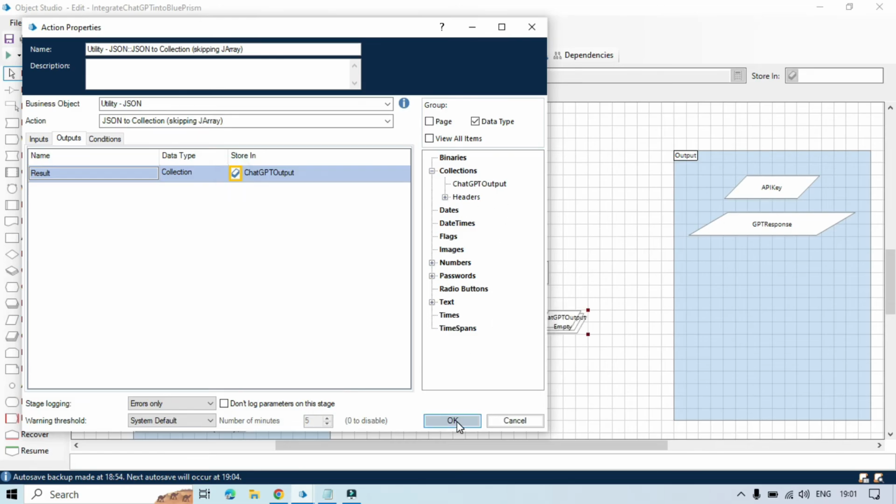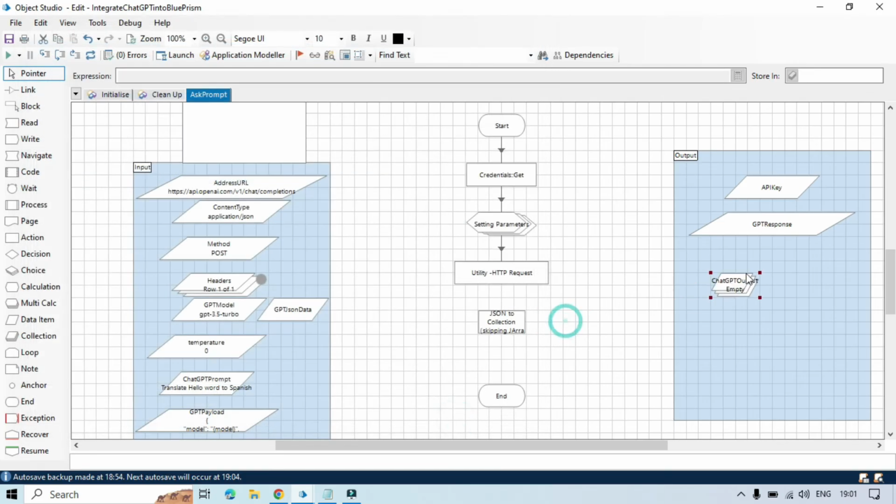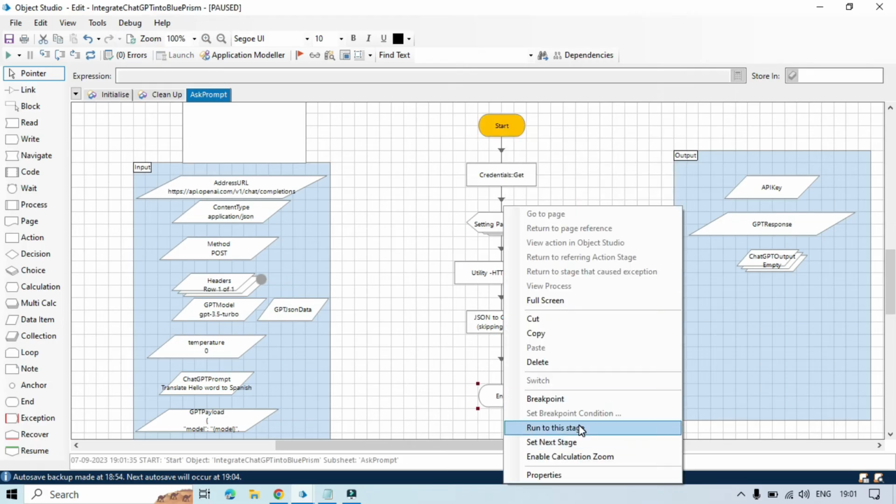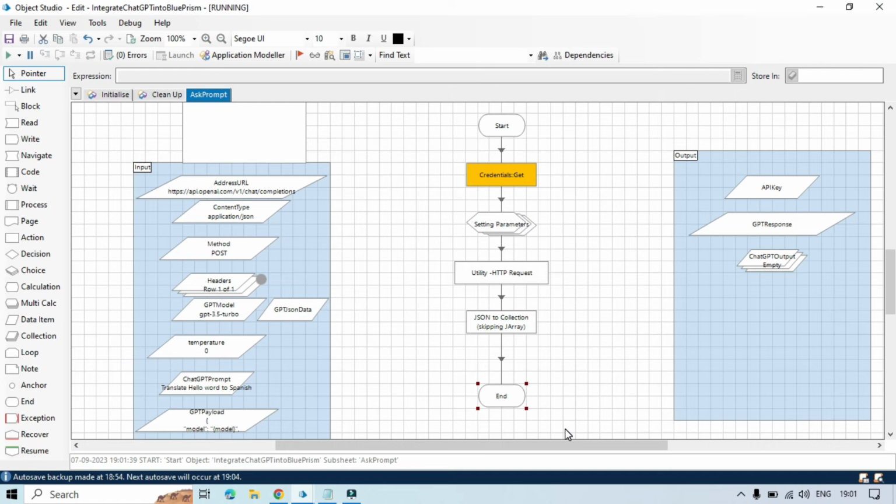Now remove this, and we'll say JSON to collection, take this here, and then let's take this. Now just refresh this, right click, set next stage, and then go to end, and then click on run to this stage.